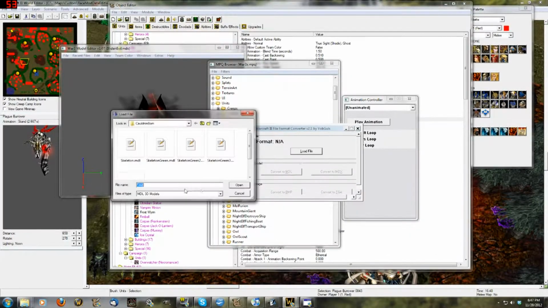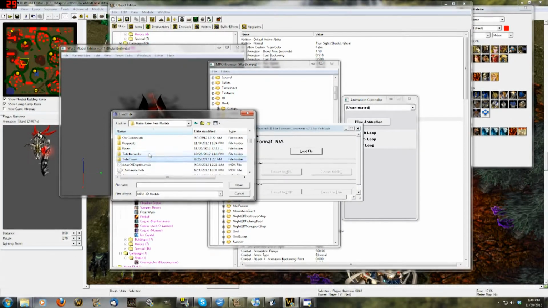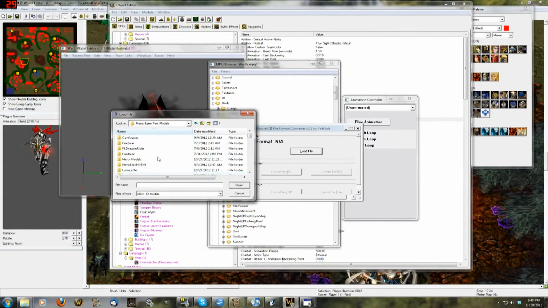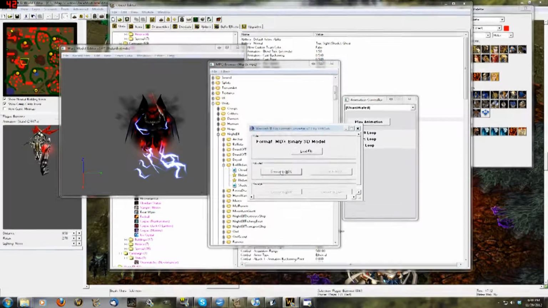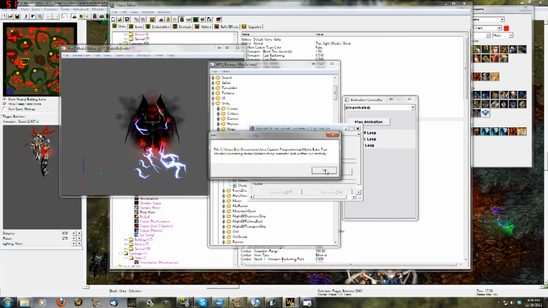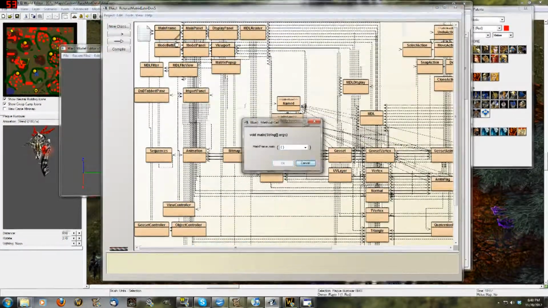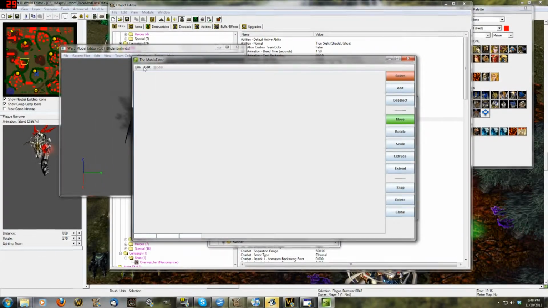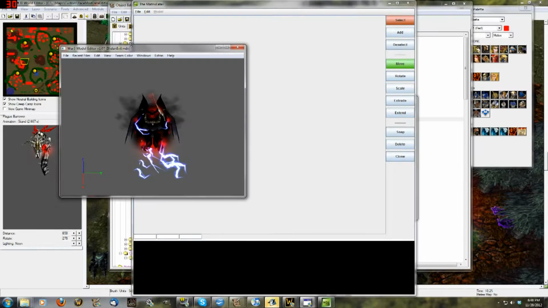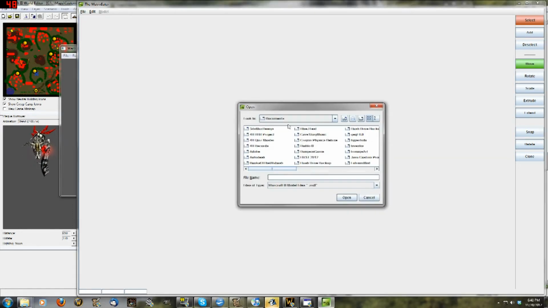So let's jump to our converter, and we're going to take these MDXs that we exported from the viewer program and convert them to MDLs so that we can edit them in my software. We want Animating Illidan. It's got Eridar Warlock, Illidan Evil, and Illidan from the Victory Cinematic. There you go. Now, I'm going to assume, for the purpose of this video, that you've got the latest version of my Matrix Eater software running on your computer. See here, I've just booted the development top version that I will probably post after making this video.